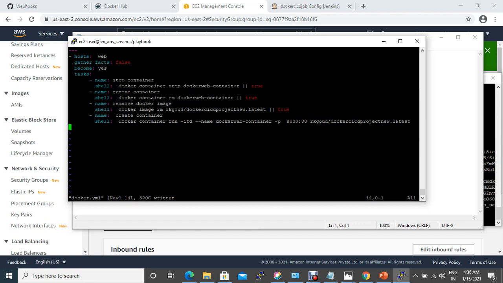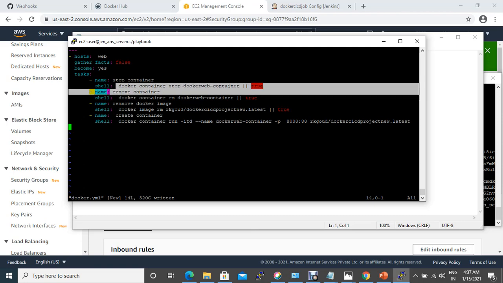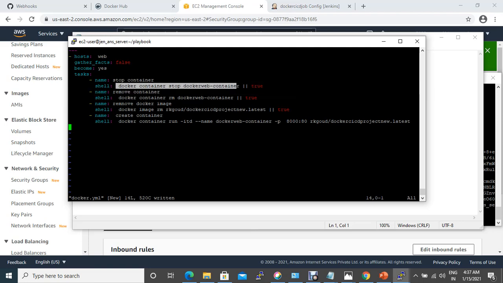This name is stop container, and the shell command issues a docker container stop command. That will stop the container, and the container name is docker web container. That is the name we're going to give later when creating it. But if docker web container is there, just stop it. That's what this shell command does.